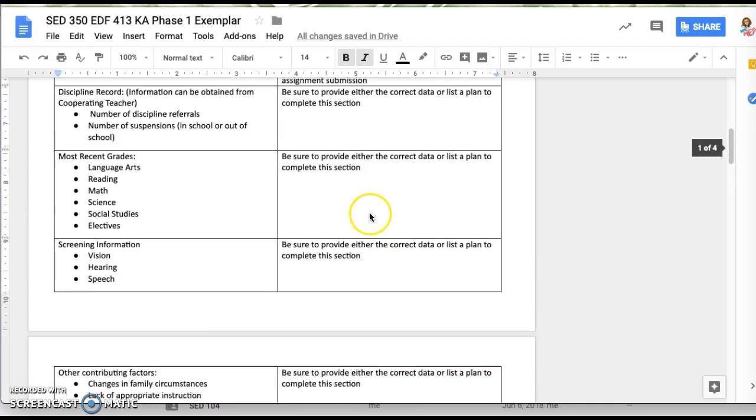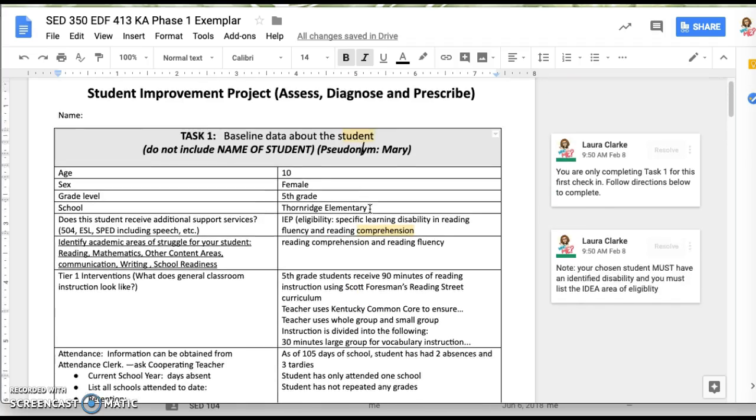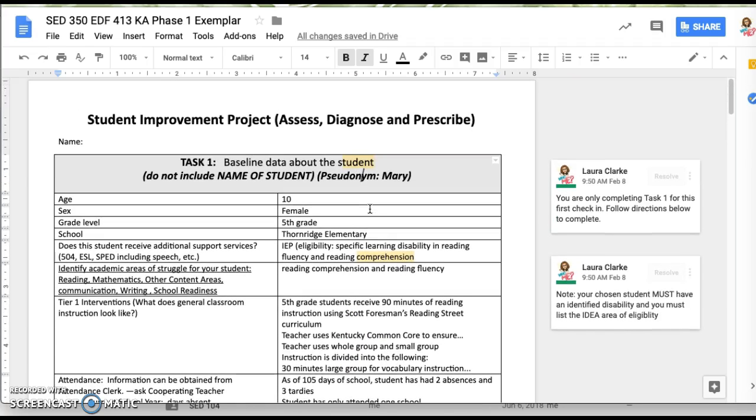And keep in mind when you're discussing this information that you need to make sure you're doing this confidentially with your cooperating teacher, that there's no other students in the room, that they're only certified or classified teachers who are all bound by the same HIPAA and FERPA obligations, that you're not talking about this in a hallway or anywhere where another adult might overhear. All right, so that's the big assignment for this week.